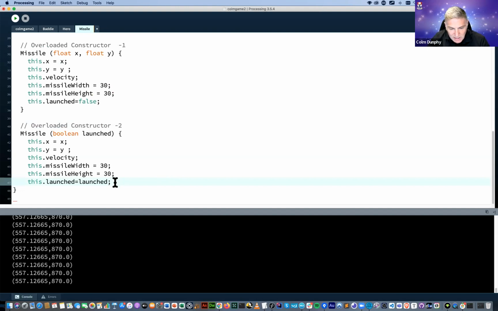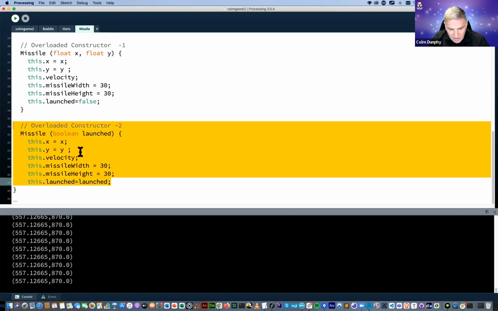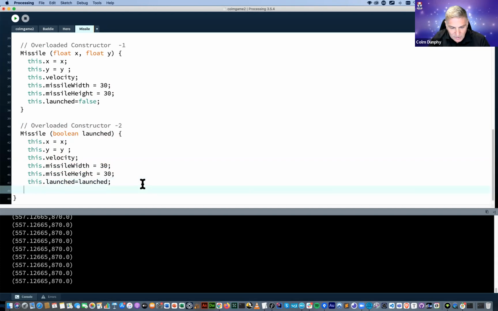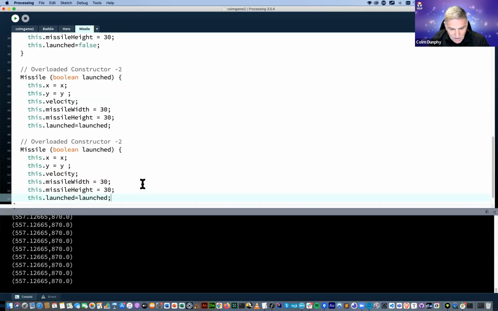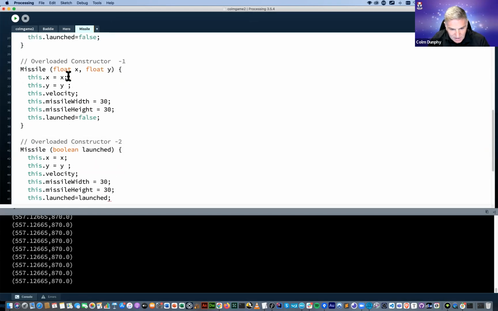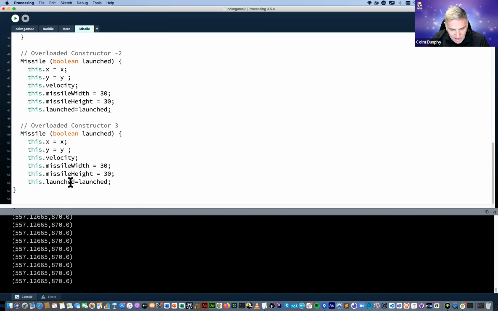And you could continue that process, creating additional overloaded constructors. So there's no reason why you can't maximize your marks on that. Let's create a third one. Third one takes in the x and y values and maybe the velocity. And the velocity was an integer.